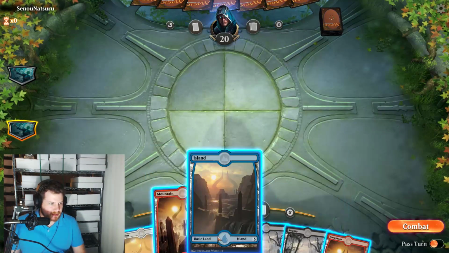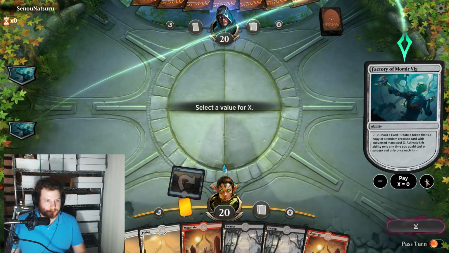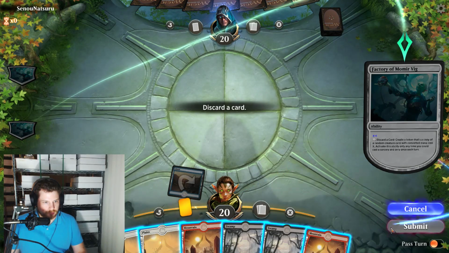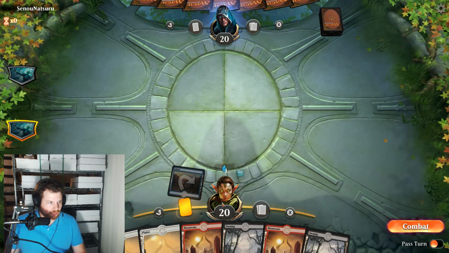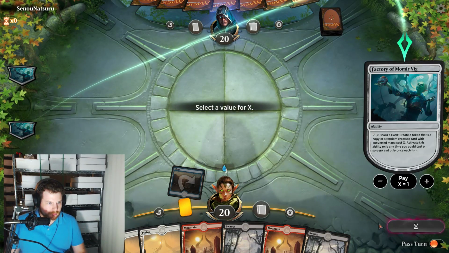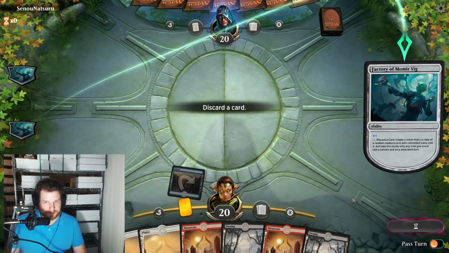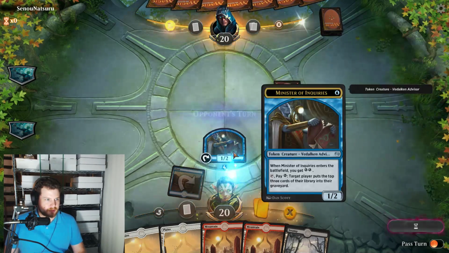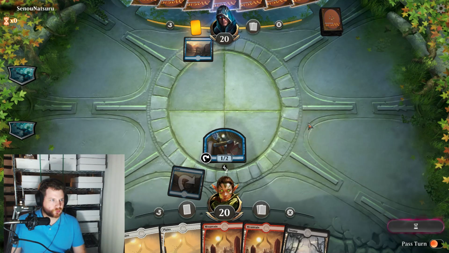Okay, get some lands. All right, let's go Island. Let's go and play a one drop. Discard Swamp this time. Pay it, discard Swamp, submit. Minister of Inquiries. Okay, so we've got a mill engine. That could end up being very funny. Island.